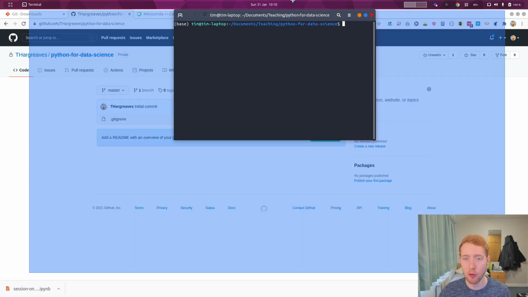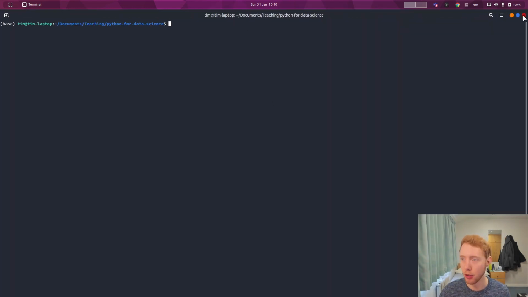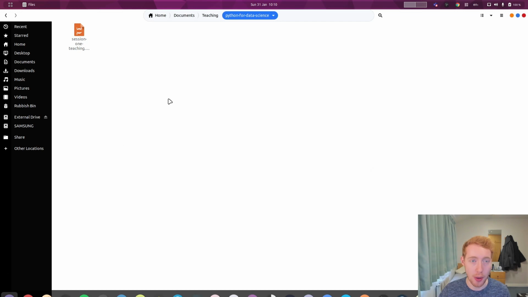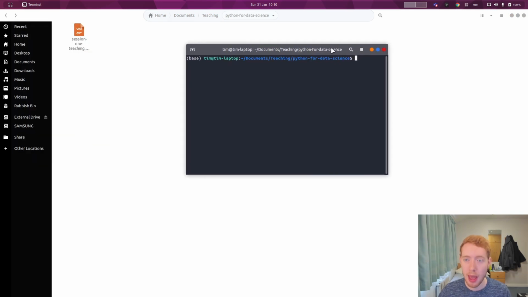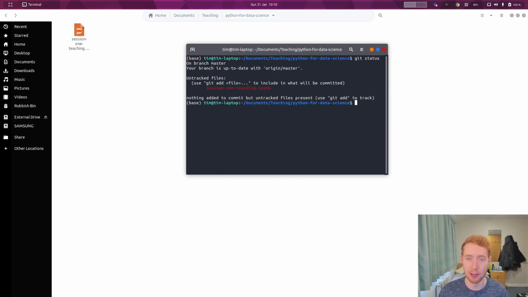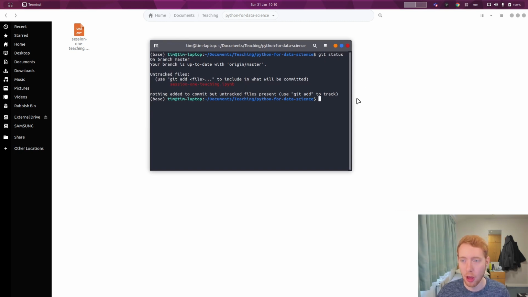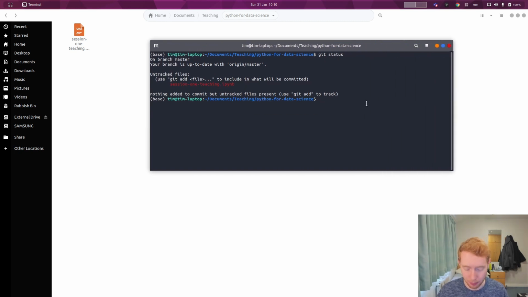The first command we want to look at, and I got to this terminal by going into the folder, right-clicking and opening my terminal, or opening Git Bash on Windows. The command I can use to see what current state we're in is git space status. It's saying we have one file that isn't being tracked, so Git isn't aware of this file. Okay, so let's make Git aware of the file. We do this by using git add, and then the file that we want to add.